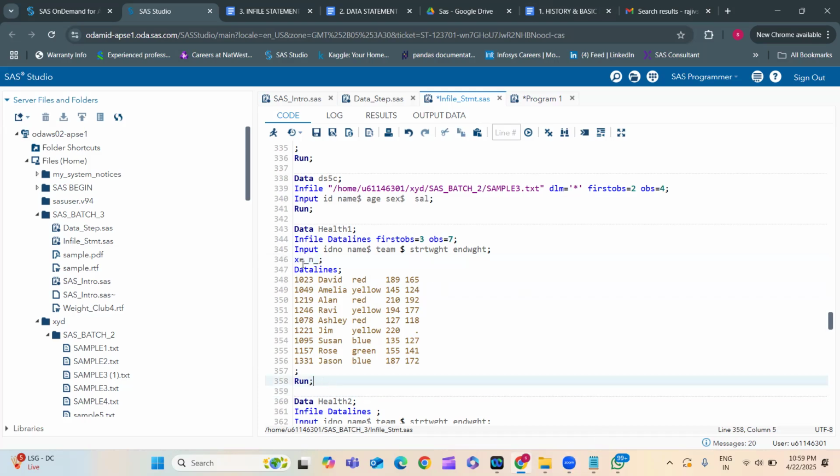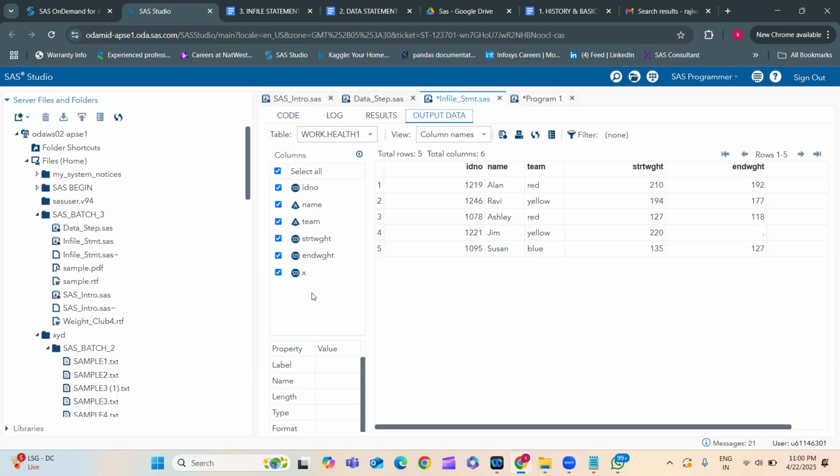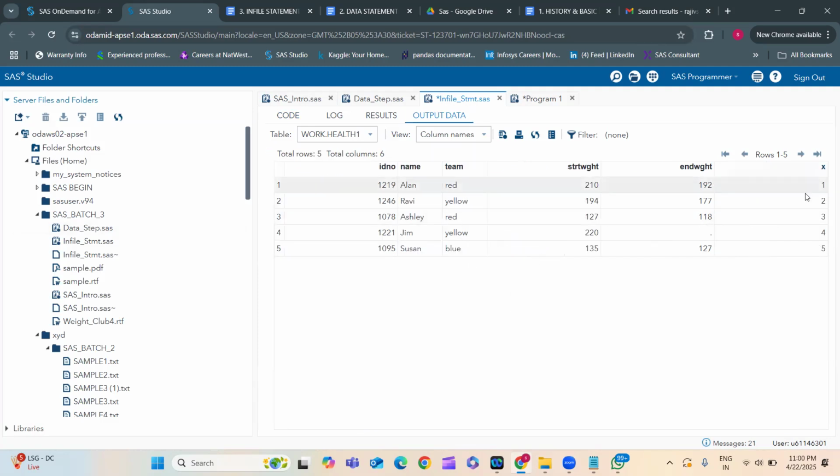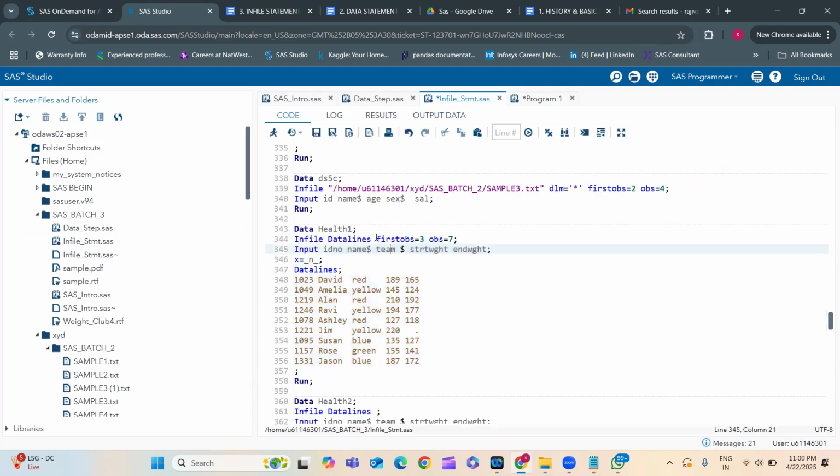So what we are doing is getting the backend value _n_, which usually appears in the log. I want that to be in the data set, so I'll simply create a new variable called x equal to _n_. Now let's see what happens here. You see, we have simple indexing: x equal to 1, 2, 3, 4, and 5. We have all the observations here, so it gives us the observation numbers. I'll just remove this part, then it'll be easy for you.